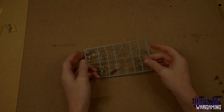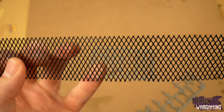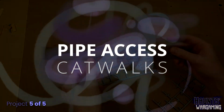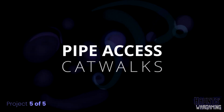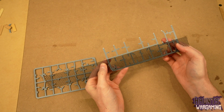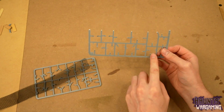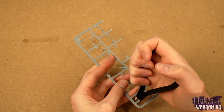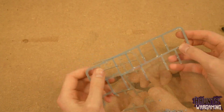For our final project, and my personal favorite project of all these projects, we're going to make some pipe access catwalks. For this one, we're going to be using some pre-cut strips of metal mesh. Originally, I cut these strips out for my fence project, but I decided the mesh didn't really look like it was the right scale for a fence. But for graded flooring, I think it's going to work pretty well.